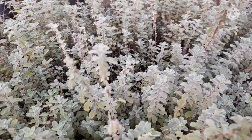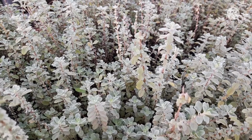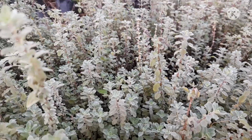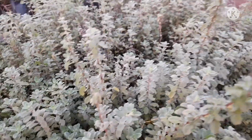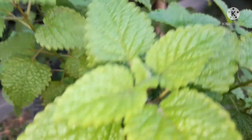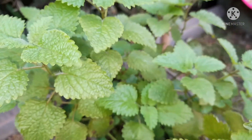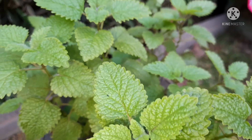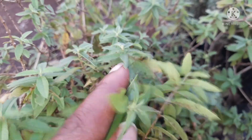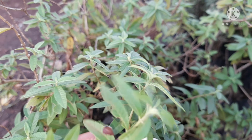This is oregano. It's very nice for soups, for teas. I'll actually do separate videos about all these spices because now I don't have enough time to share more information about them. That is lemon balm, also good for teas and juice. And trust me guys, these herbs and spices are very easy to grow at home. You just have to make sure you have the right weather, the right amount of water, enough sunlight.